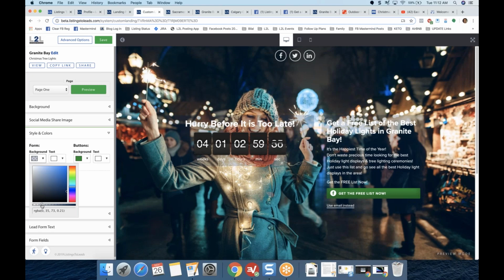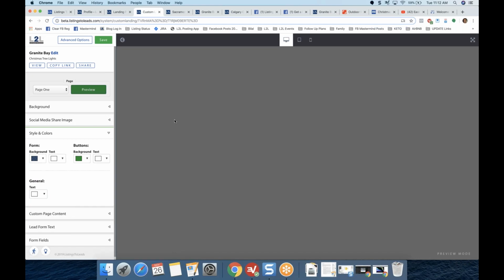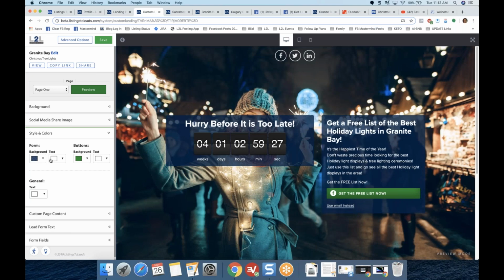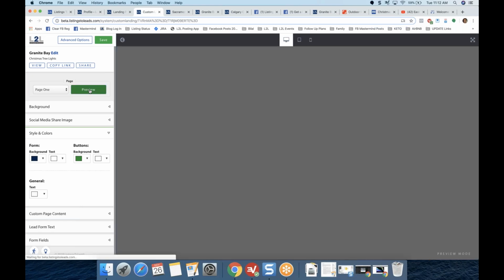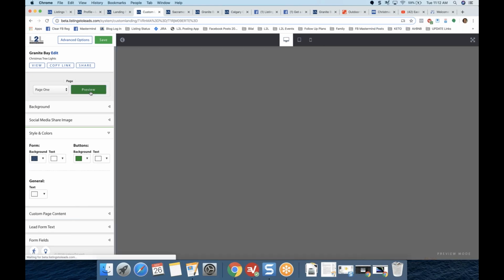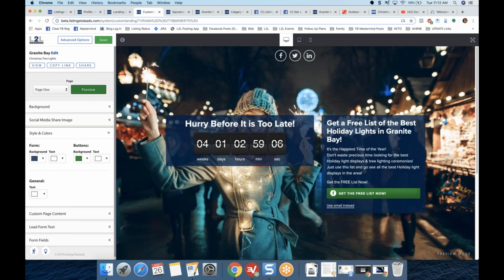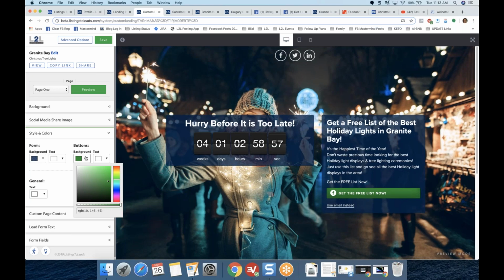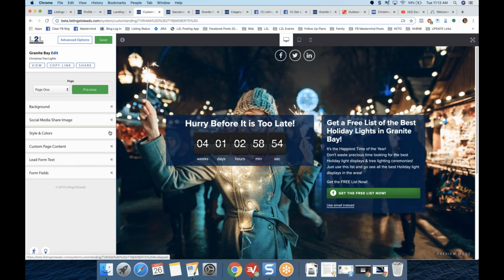And so we use the slider, and that helps make that background a little bit darker, right? So that text becomes easier to read. And I don't like it to be full to the right, because then it's a solid color, and that just looks kind of funny as well. So I typically have that slider somewhere right in this area. And again, click preview. And that looks pretty good, all right? All the text is easy to read, all good to go. You can change the button color. You can see I've got a nice green color there for the button. So take a look at that.